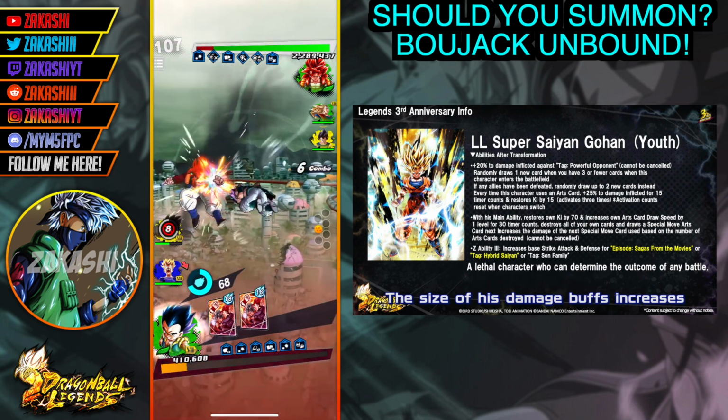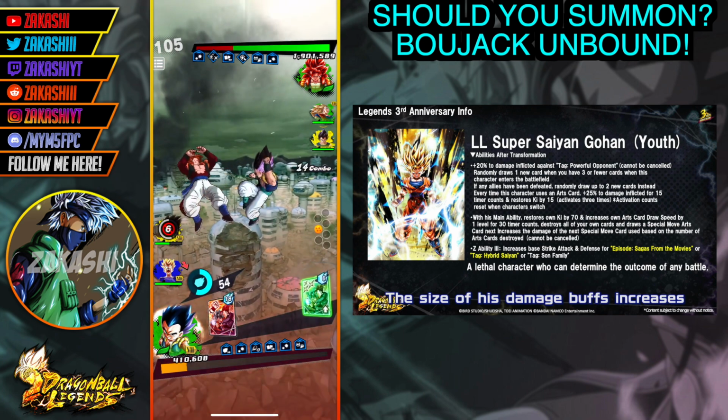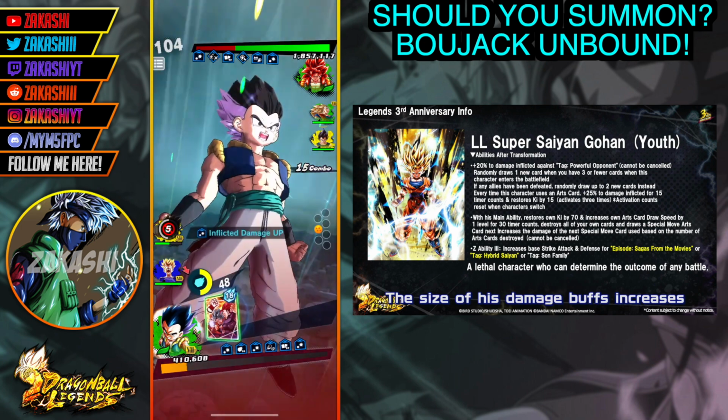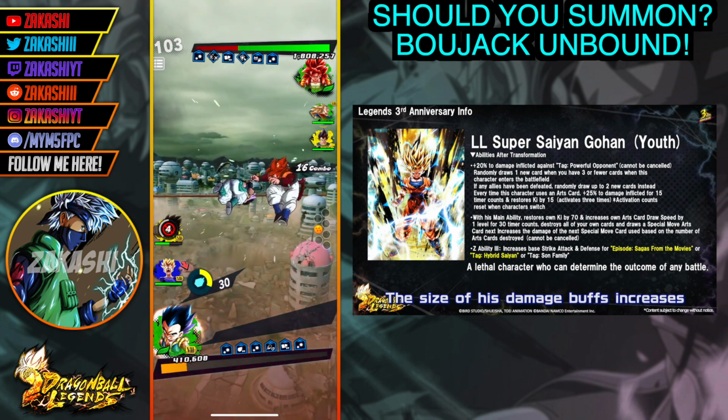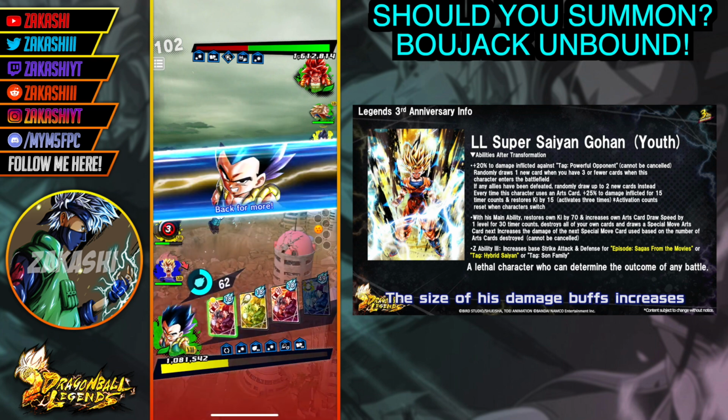And the Z ability increases base strike, attack, and defense for episode sagas from the movies, which is his first buff. Hybrid Saiyan or Tag Son Family. A lethal character who can determine the outcome of any battle.